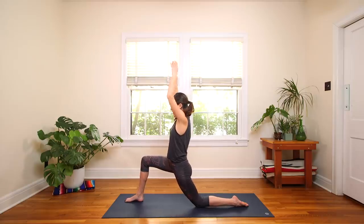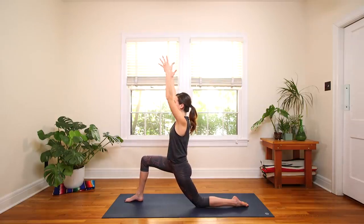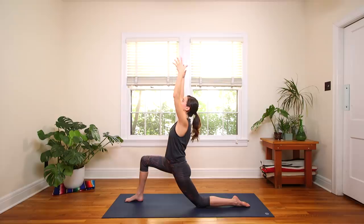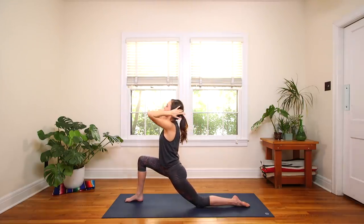Then come up a little bit. Find that pulling back of the right hip crease, that lift up through the center channel. Press into the top of the back foot for stability. Big breath in, maybe slight back bend here as you lift the sternum up and back. And then exhale, soften and release back down.